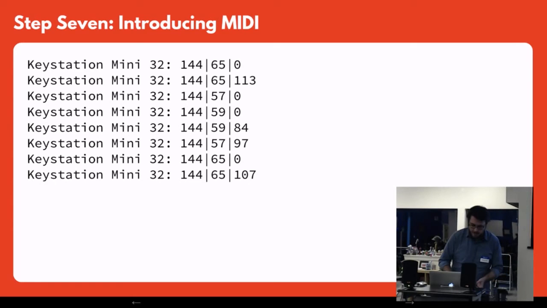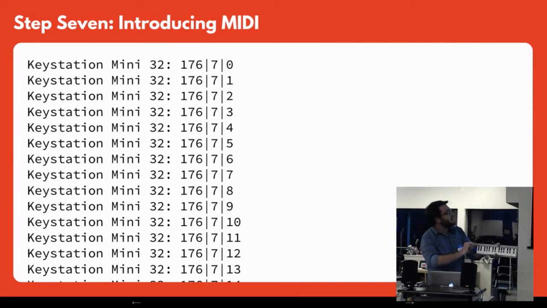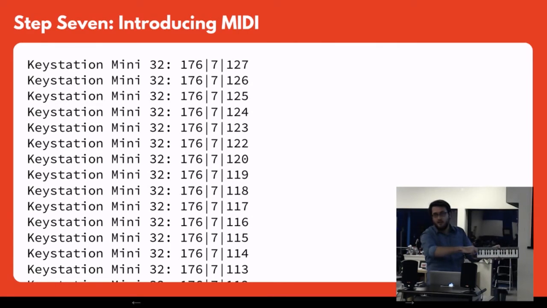Okay. So here I'm pressing on the keyboard, and you can see basically I'm just outputting the MIDI messages that I'm getting. And I have this knob here, and if I turn it, you should see it change values, going from 0 over there to 127, which tends to be the max for the MIDI.